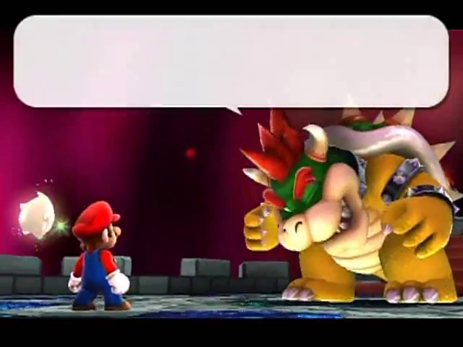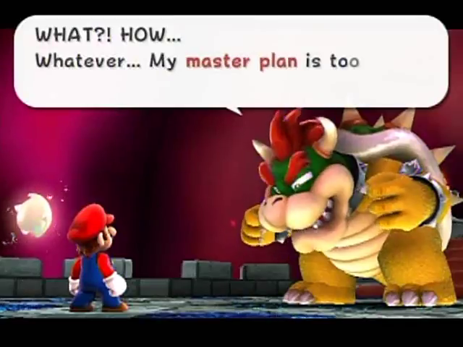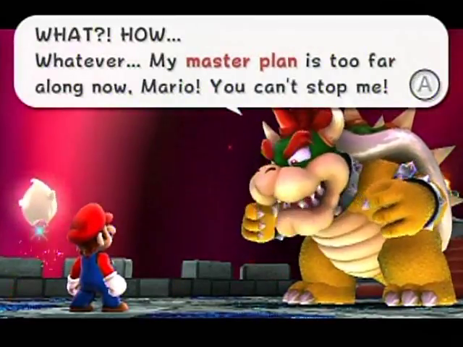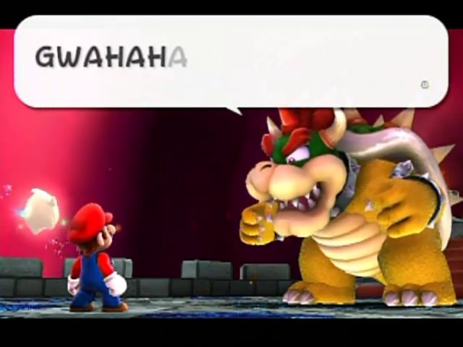What do you have to say for yourself? What? How? Well, whatever. My master plan is too far along now. Mario, you can't stop me.